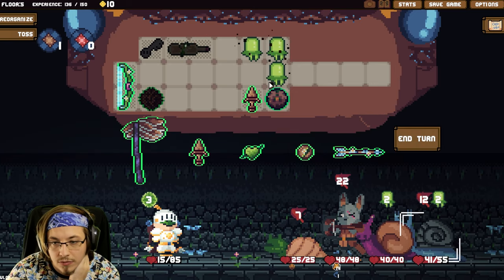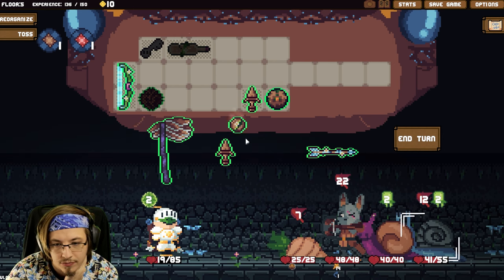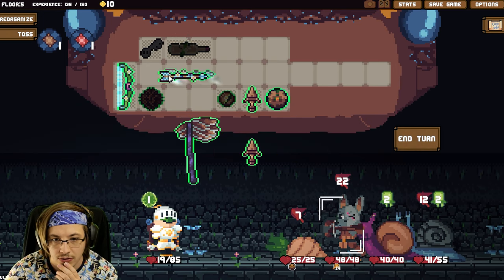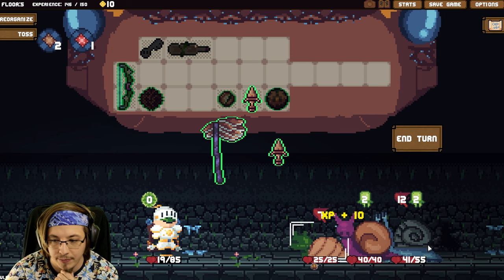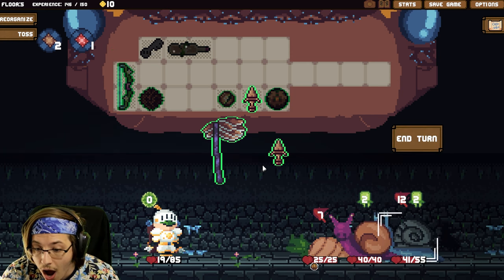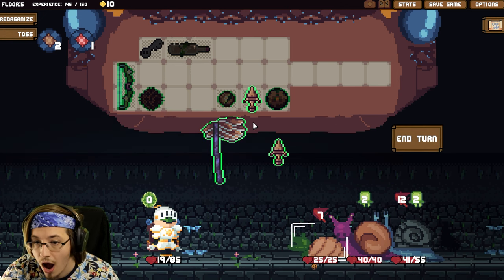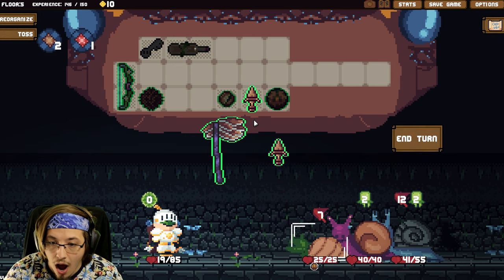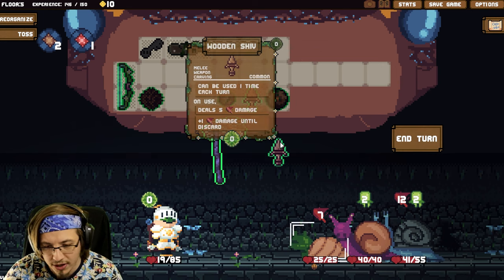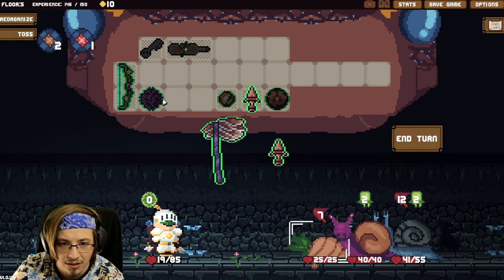Okay. So that was a mana. We're gonna target this person in the back. Get rid of the dodge. We're going to snipe him. And I am at no mana! How did I? What? Where did all my mana go? What did I do? Oh, gem carving's a mana?